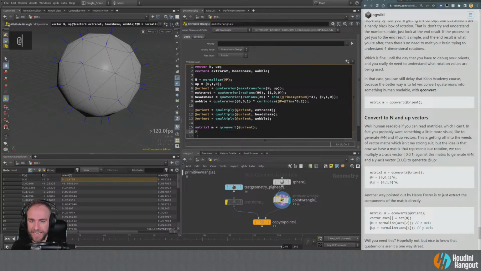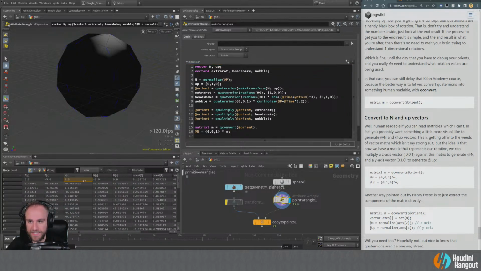So now what we can do is we can say at n equals, and then we're just going to set this vector 0, 0, 1, and then multiply that times m, because when you multiply a vector by a matrix, it's actually going to multiply it by that kind of transformation that's baked into that matrix.